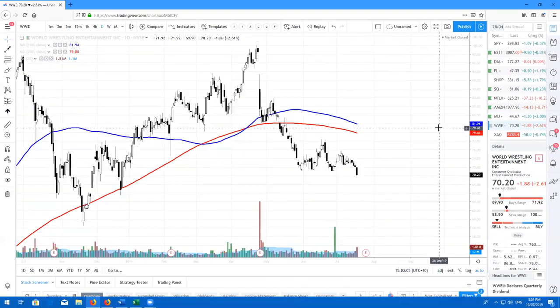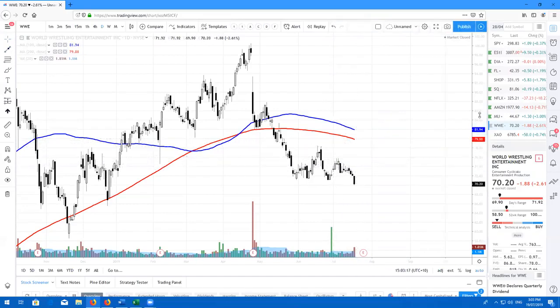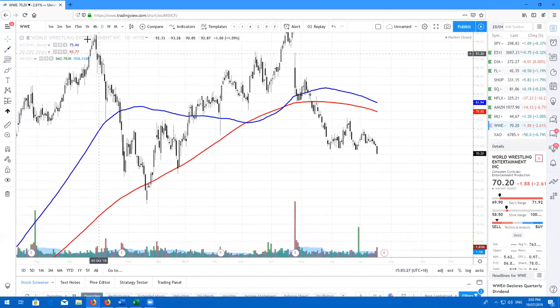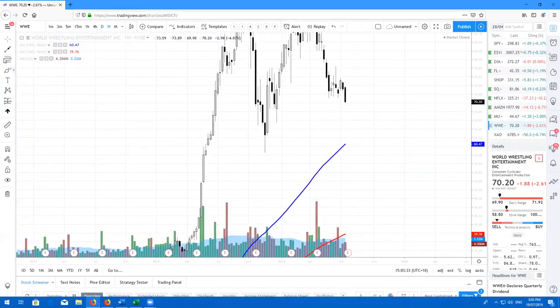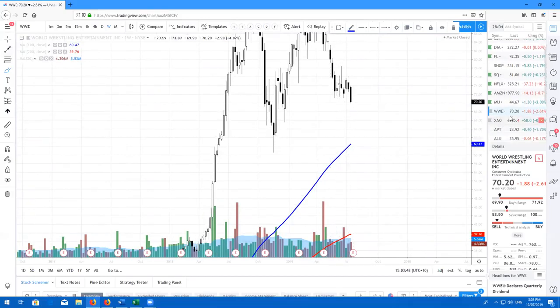Closed out a swing trade on WWE for a small loss just 2 days ago right here. I did enter back here and did not do exactly what I thought. So closed out for a small 0.3R loss. And we have got earnings right around the corner. So I will be looking to see how we play out on this. But if you take a look at the weekly chart, the 100 is right there. And if we do get a gap down to the 100, I will be looking to buy, as this is a nice previous support level to go long. So WWE, keep your eyes peeled for a buying opportunity if we do gap down on earnings.